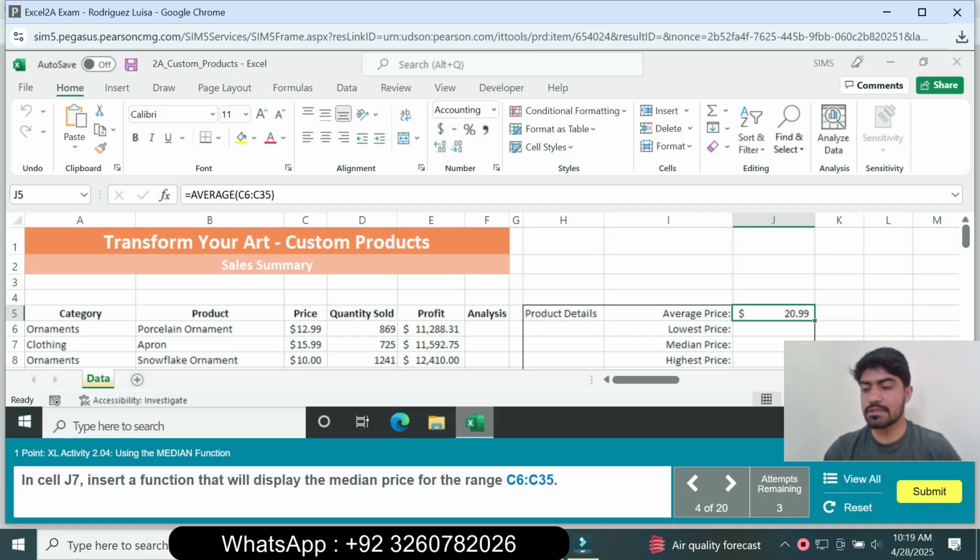Question number 4 is: in cell J7 insert the function that will display the median price for the range C6 to C35.